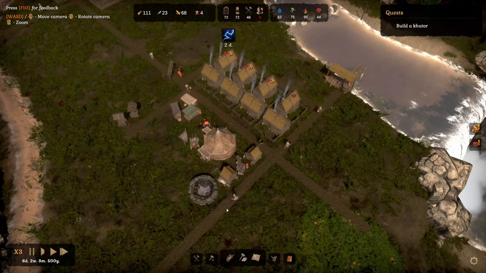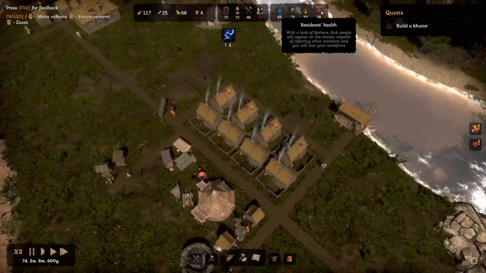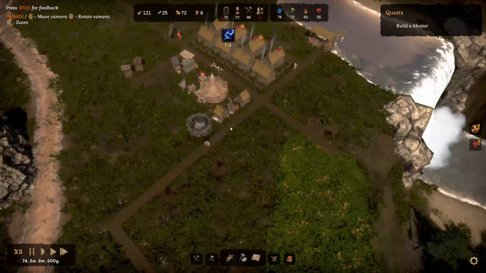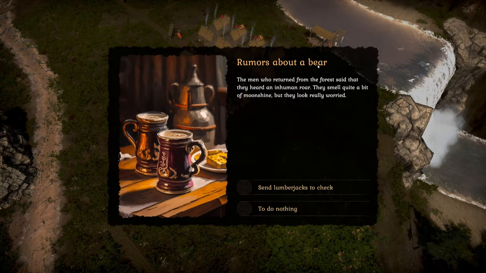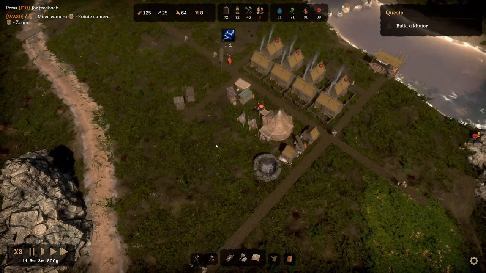You can see that the sanitation guy actually just went through here, but we just need a little bit extra. But ooh, this is a problem. Once I can build something, I actually have to put a stop right here because that's not good. Rumors about a bear. Two men returned from the forest and said they heard an inhuman roar. Sure, go check it out and let me know how it goes. Hopefully it goes well for everyone.